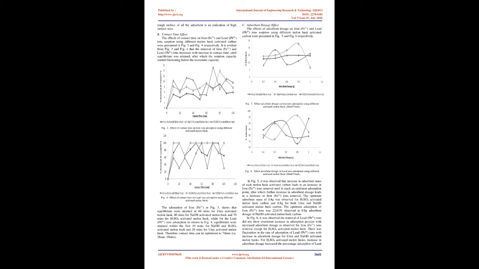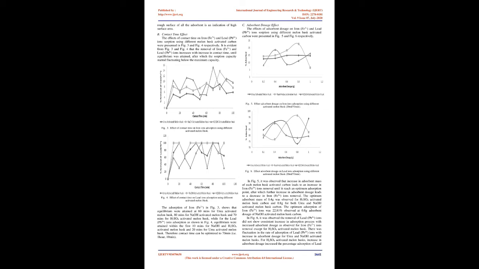With urea activation. It was observed from Fig 2a that the structural composition of the melon husk carbon is densely packed and has some voids which indicate its ability to absorb metal ions from the wastewater. It was observed in Fig 2b that the structural composition of the activated melon husk with H2SO4 have large voids compared to that in Fig 2a, thus indicating a more likely effectiveness in adsorption.